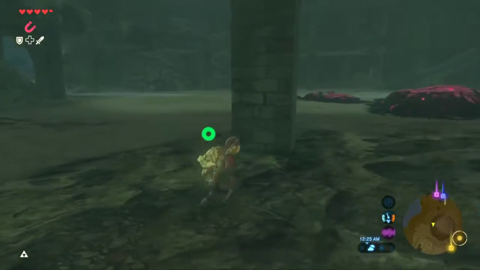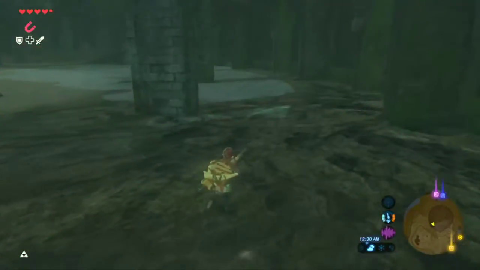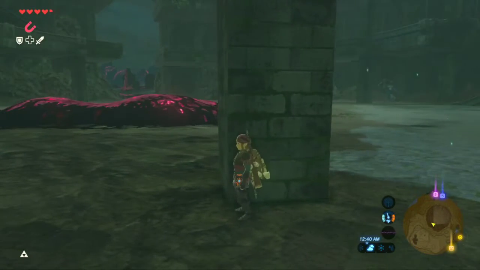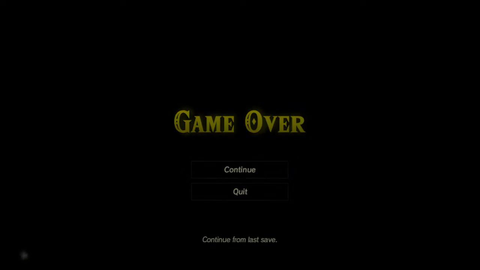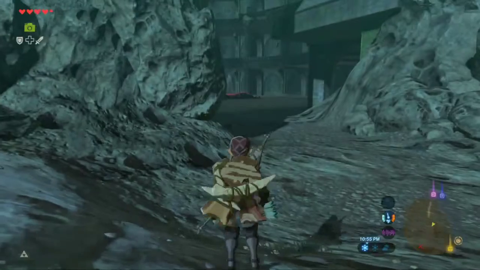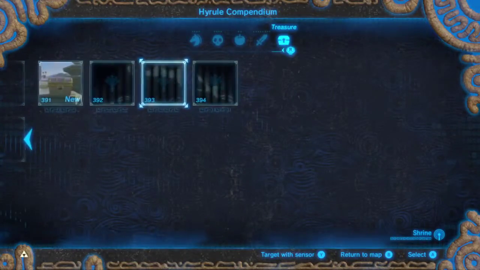Shit, I know it was on this ground floor somewhere. Had to have been, because I killed the Lynel when it was silver. Oh, shit. Okay. Wait, the map. Do I have the thing? Yes, I do. Pick from compendium. Treasure chest.